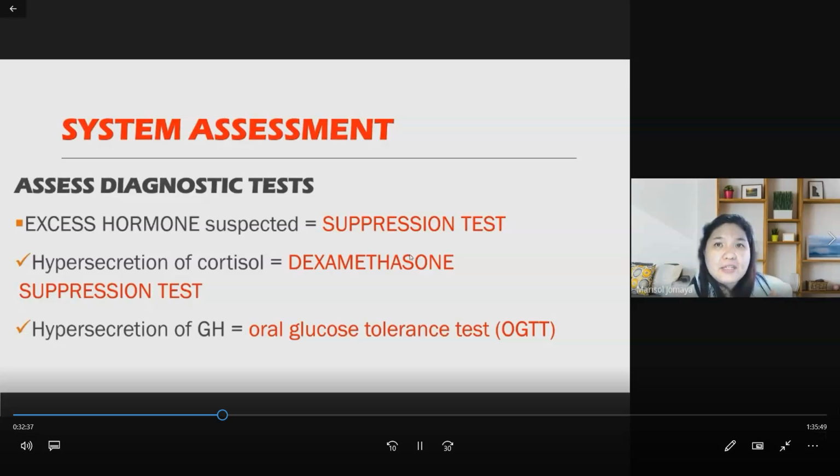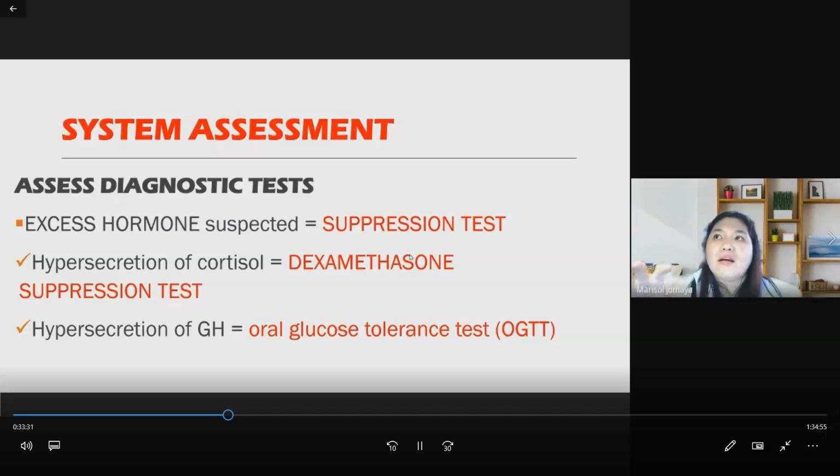So the expected effect is, when you give dexamethasone or maybe this OGTT, the level should be normal. But if it is too high, it means the suppression done by our medications or even the orange juice is not effective. If you are a normal individual without problems with your hormones, your manifestation would be normal. But if you have problems with your endocrine gland function, then you will have very, very large amounts of cortisol, even growth hormone. So that is your suppression test.